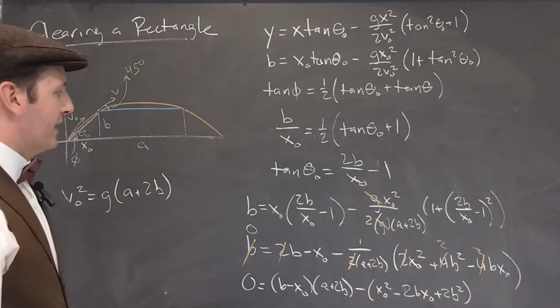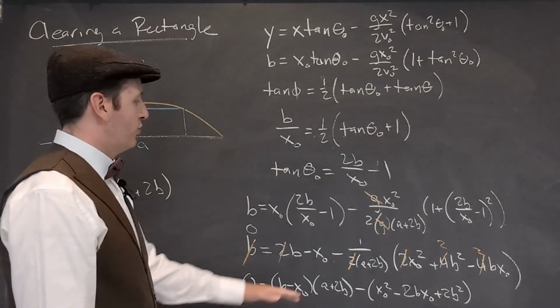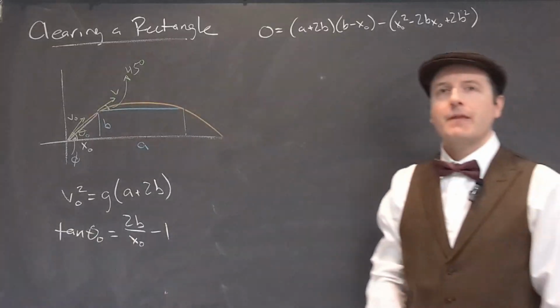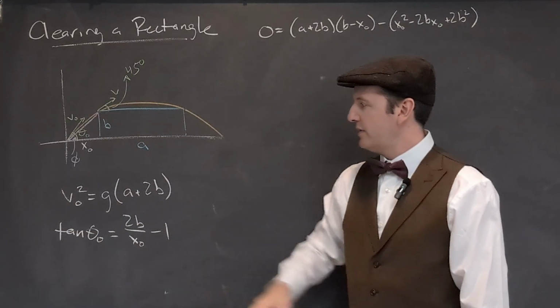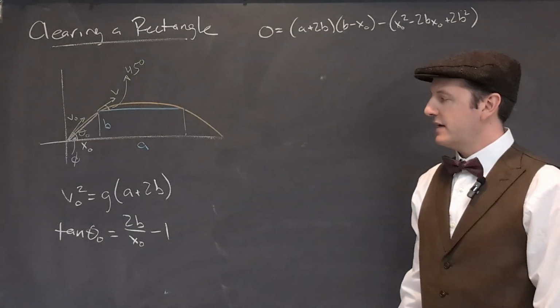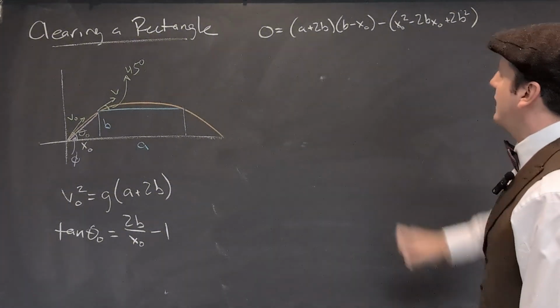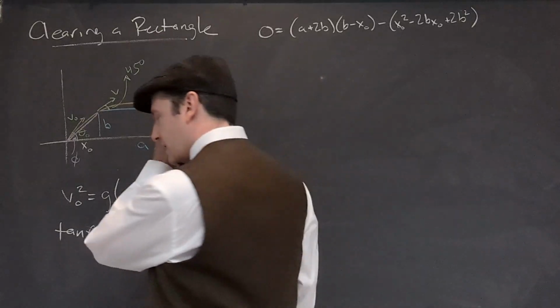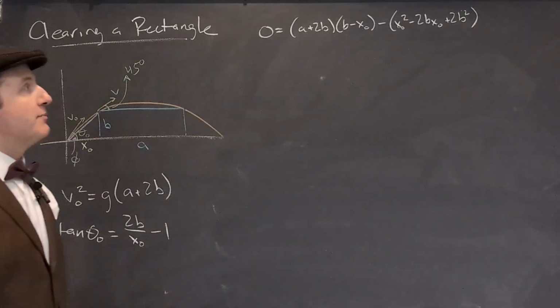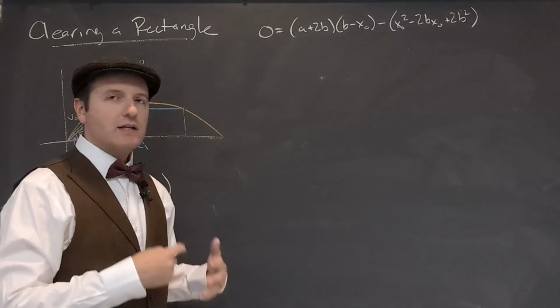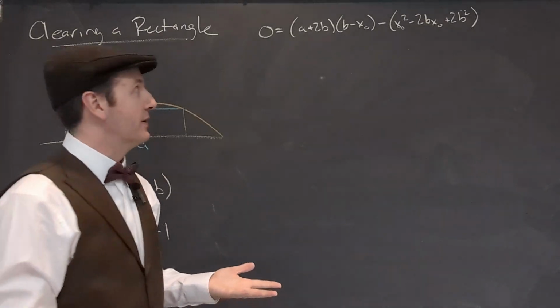Okay, let's bring this up to the top and we'll finish by solving for x naught. I'm hanging on to our little equation we solved for tan theta naught. Once we've got x naught, we'll be able to finish that. But now we have to solve this for x naught. You can see it's a quadratic, but let's keep going algebraically, see if maybe it gets a little simpler.